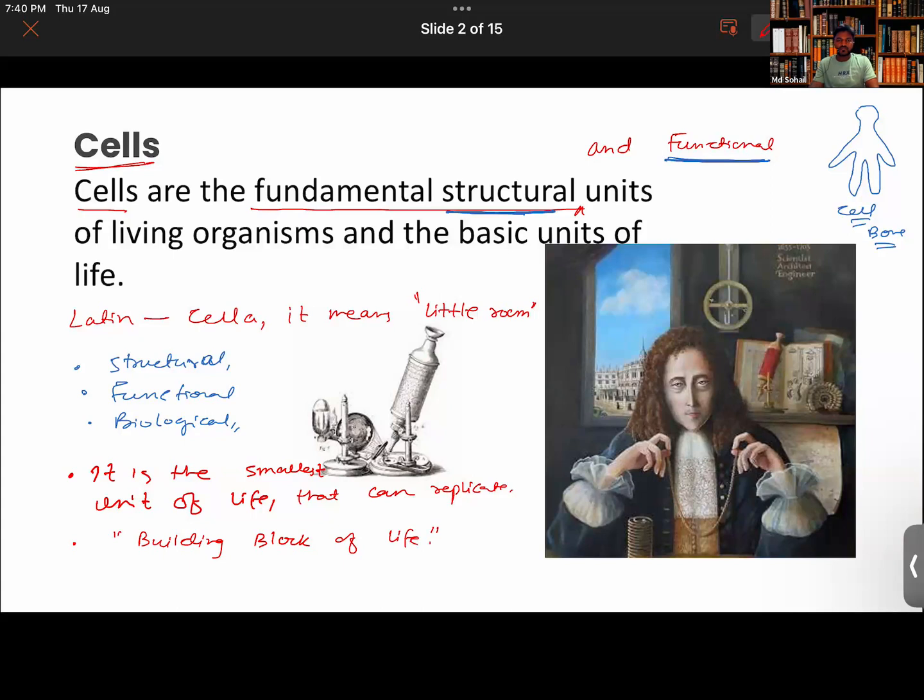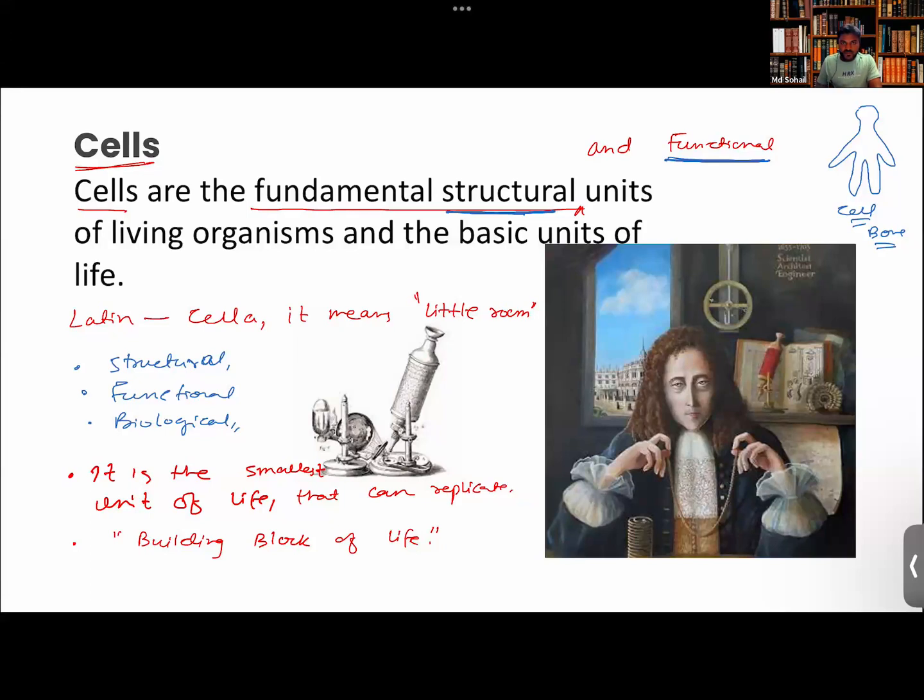But atoms are in non-living things, right? Look, here's the thing. If you were to look at the cells, cells are also made up of atoms basically. Are you getting it? Look here. If you were to take a human cell and observe it under a microscope, the human cell will have its own structure. There will be an outer boundary of the cell. There will be some components inside it.